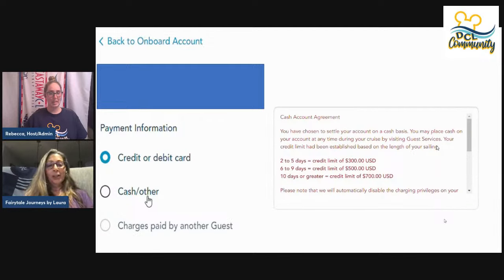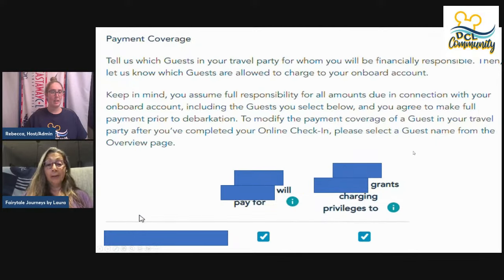There is the option that charges would be paid by another guest, and that guest is going to check you off on their reservation. So if you're traveling with grandparents who are paying for your vacation, they will check the box with who they're paying for. They won't let you get past this box until you tell them how you're paying. And you don't have to do this for each individual. You could say, I'm covering my whole party as well.